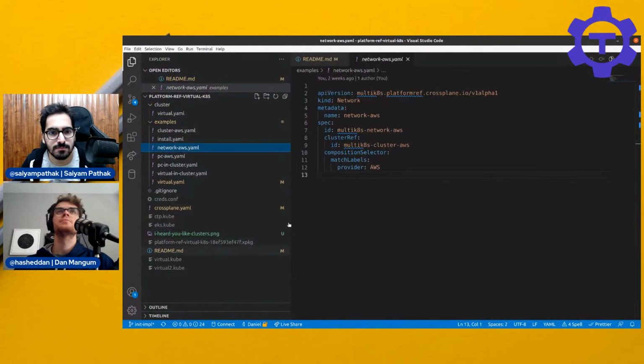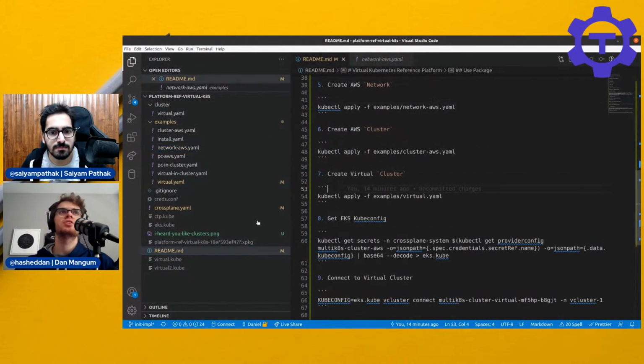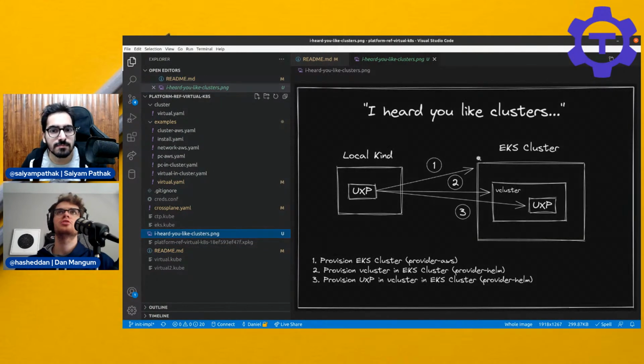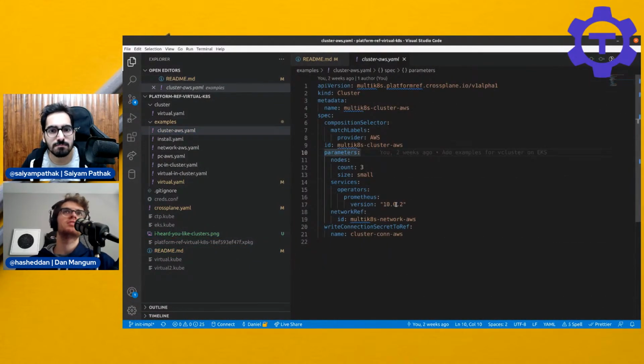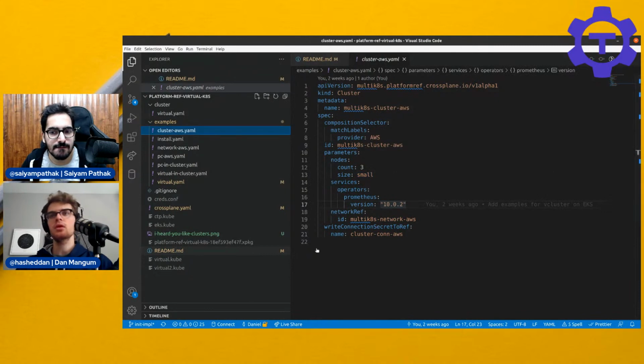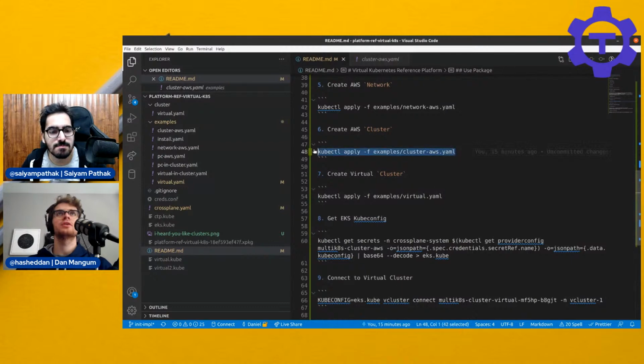All right. So now that those are up and running, our next step is going to be to create our cluster. So this is our EKS cluster. Let me pull this up again, right? So we're creating this EKS cluster on AWS. And what does that look like? Pretty simple, right? And none of this is actually specific to AWS. This is our abstraction, right? So we're having a node count and size. Obviously, EKS doesn't use the term small to describe their cluster sizes, right? But that's a generic way that we've defined a size here that could map to EKS or GKE. So go ahead and create our cluster here. Oh, no, I'm going to start with creating our AWS cluster type.